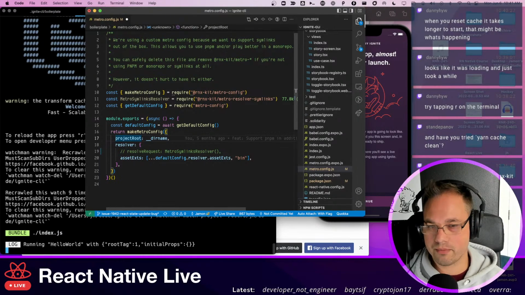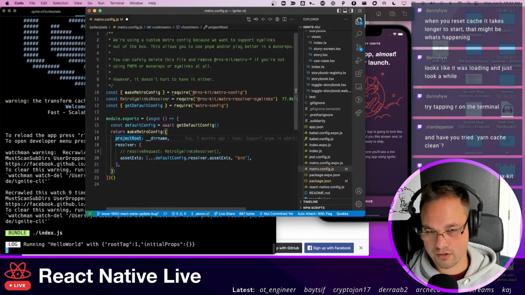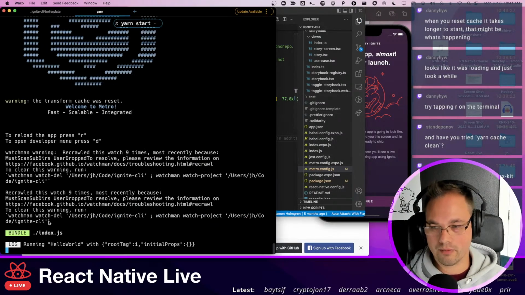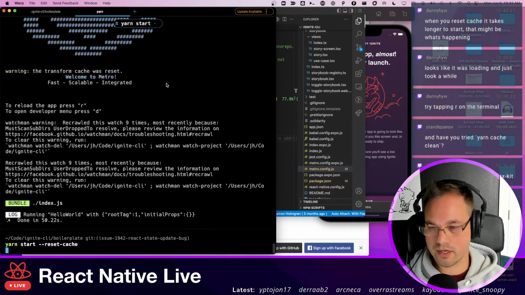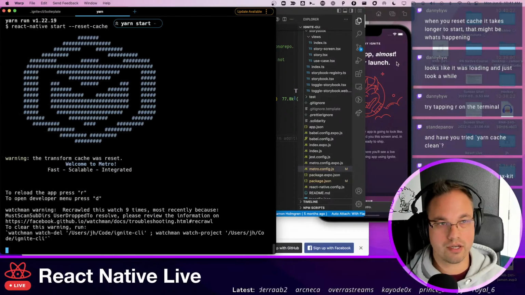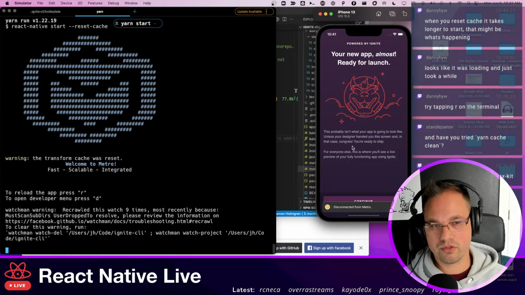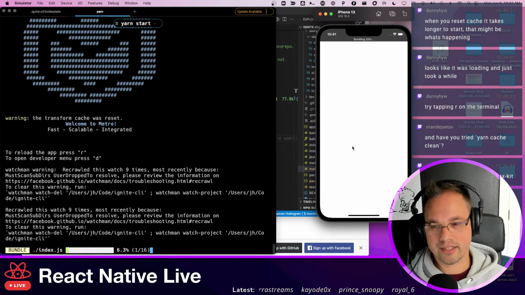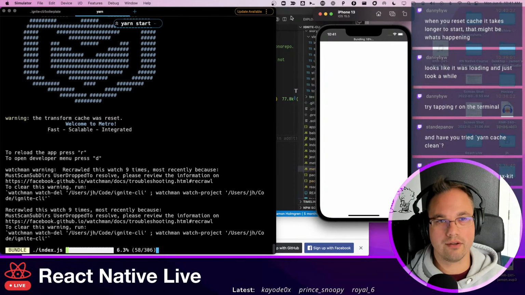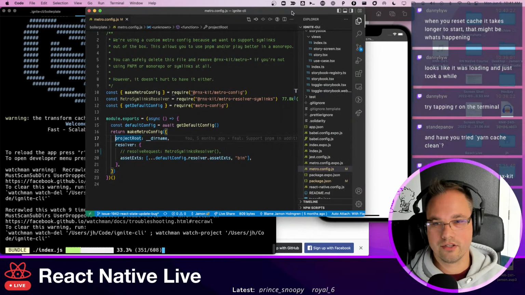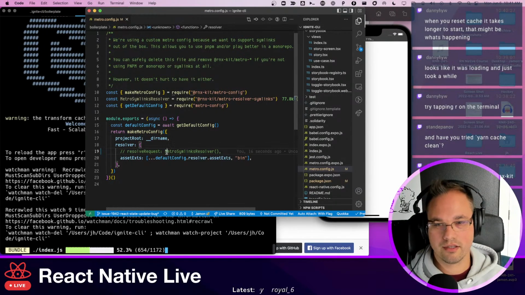And I'm going to turn off the Metro Symlinks resolver. And then I'm going to restart my cache here. I think that's probably it, the project root issue. Yeah, that's it. Because look, it found it this time. All right, so Symlinks is gone.